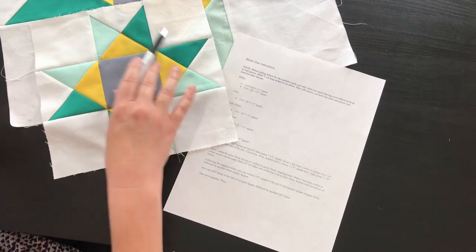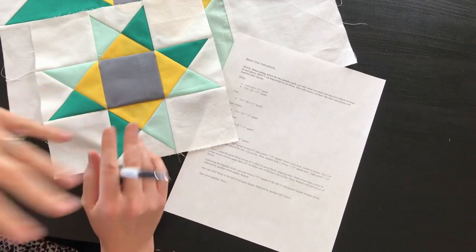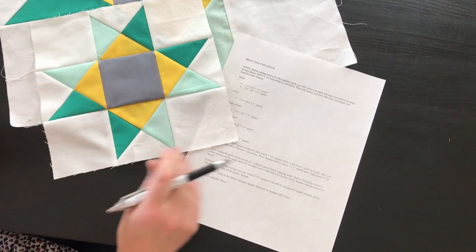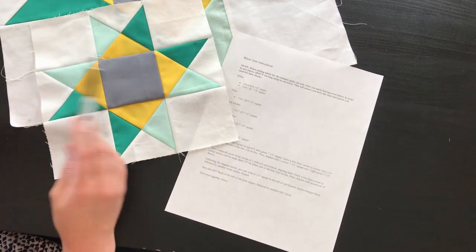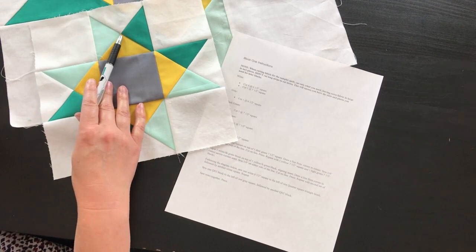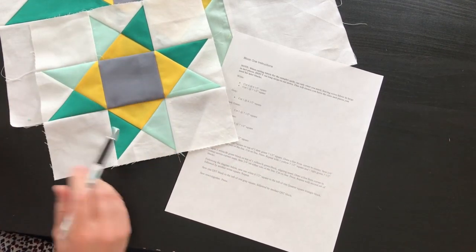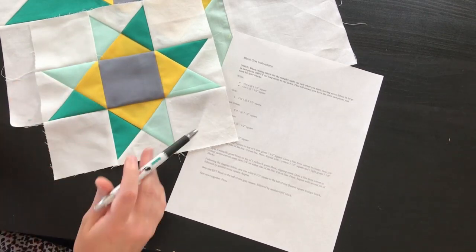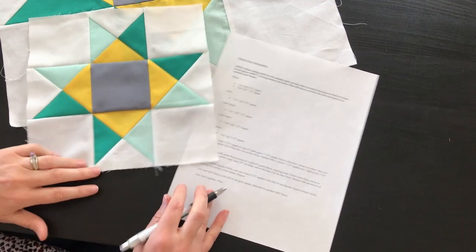So if I've got a 9-patch, I know in my head, I'm going to try to make it work out to be 9 inches, 12 inches, 15 inches, 18 inches, something that you can divide 3 into quite easily. And that's going to really help. So this one we have really just 2 different parts. We have our quarter square triangles and we have our blank squares. Anytime you have a shape that is a rectangle or a square and it's all straight cuts, it's really easy to figure out how to cut the new size.